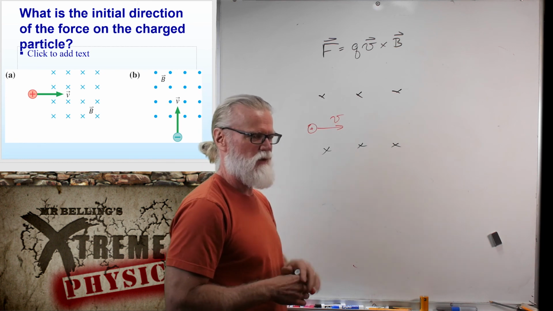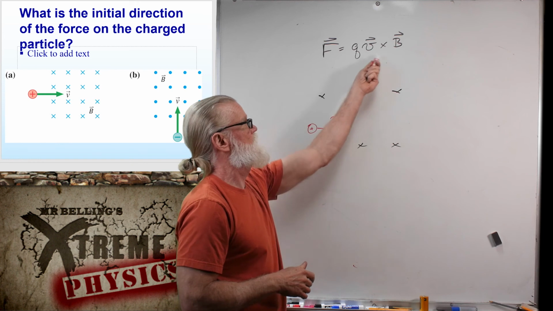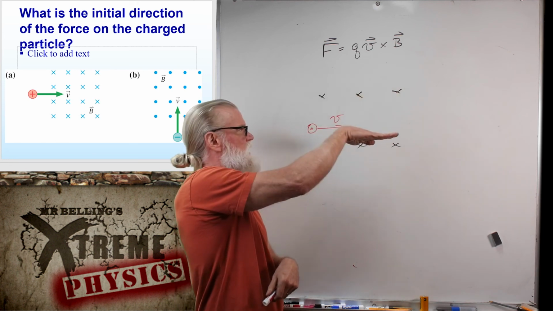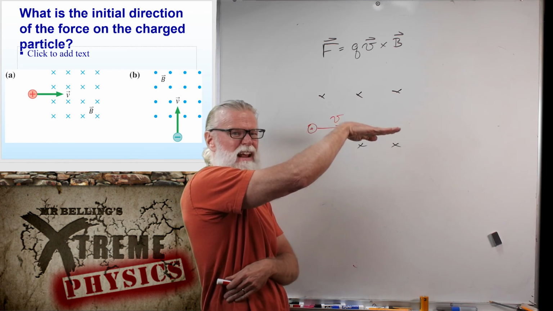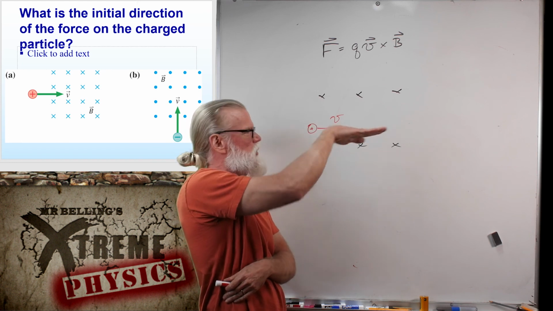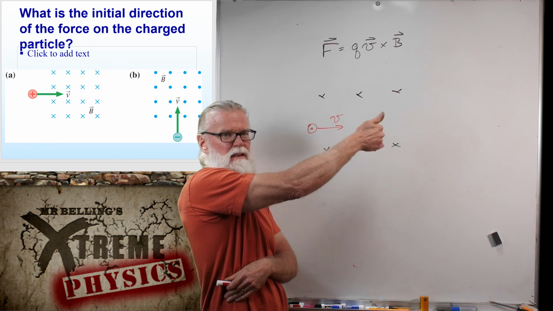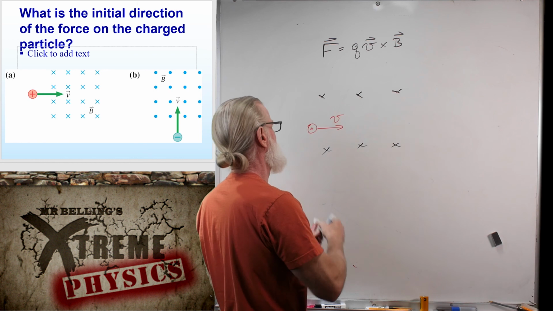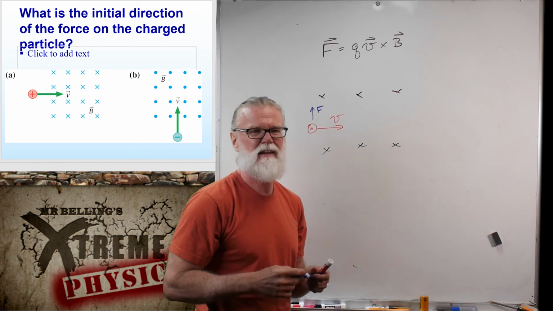So what is going to be the force on this thing? I'm going to go QV cross B. So V is this way. My hand's pointed in the right direction, but it's not oriented right. I have to twist it so that I can bend my fingers into the board. V cross B, I'm going to bend in. This is going to experience a force upward, a force that way.